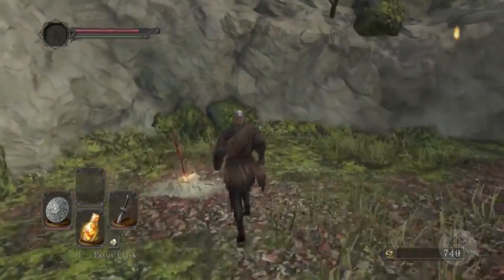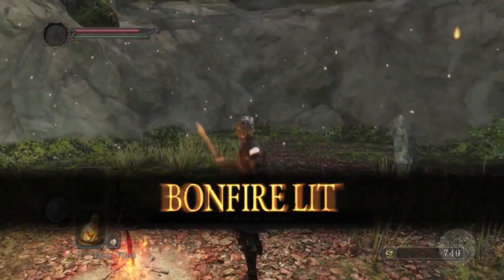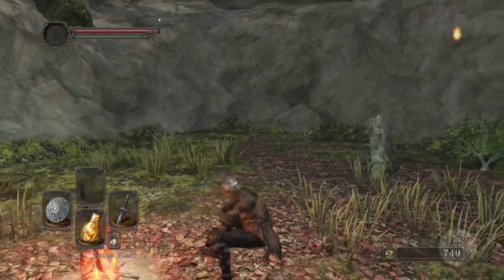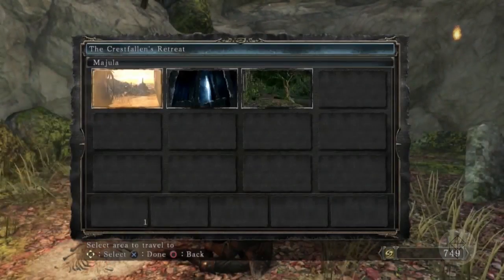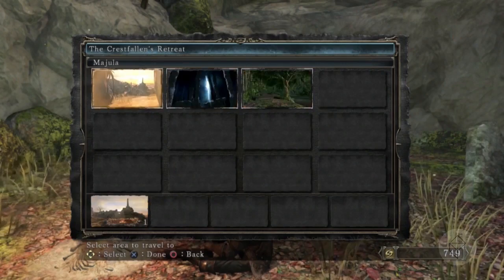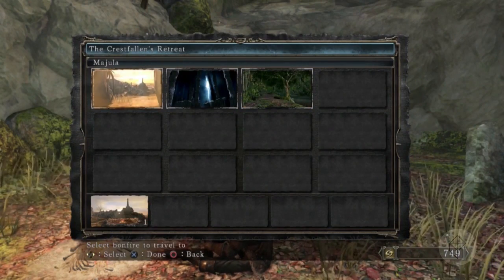Also an important thing to point out, one of the major changes between Dark Souls and Dark Souls 2: not only can you rest, get your HP back, etc. at bonfires, you can now fast travel to any bonfire that you've lit. So if you have gained enough souls to level up again, you can warp right back to Majula.